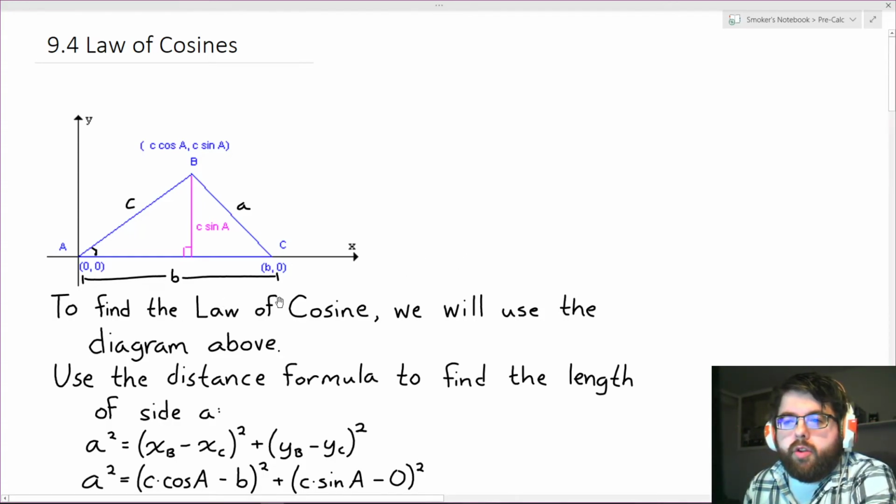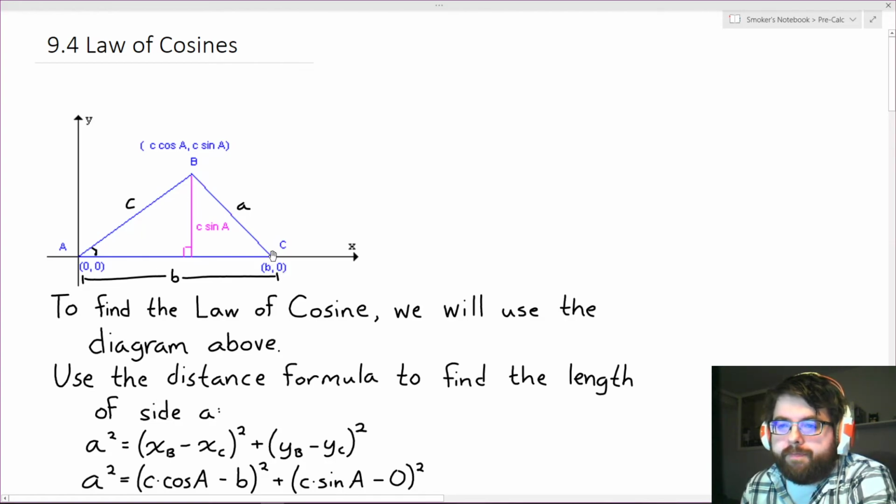So we're going to take a triangle. This is just a generic triangle, and I'm going to put it on the coordinate plane just to make calculating the distances a little bit easier. If we put one of the corners at the origin and one of the sides along the x-axis, this corner would be 0, 0. The distance along the x-axis to this vertex is b, the length of side b. This puts this point at x value b, whatever that length is, comma 0.